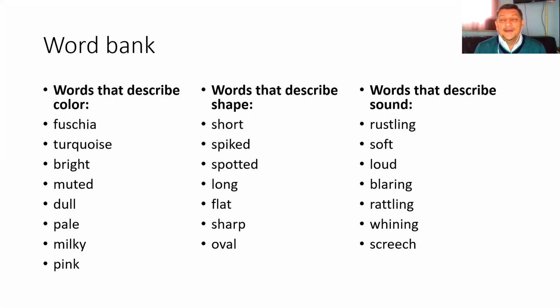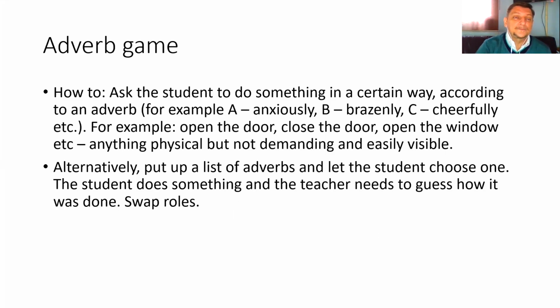And I particularly like, for example, the column which describes sound, because that's not something that an average student would use in everyday speech. That really boosts the vocabulary, like rustling, blaring, rattling, whining, screech, something like that. And even if the words stay in the long-term memory without the students using them, it is still good because they will be able to memorize them and to remember them when the time comes.